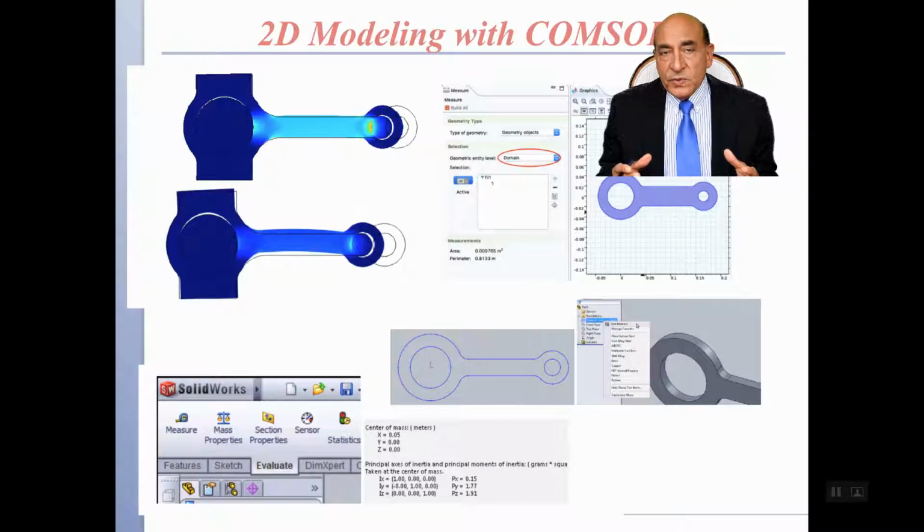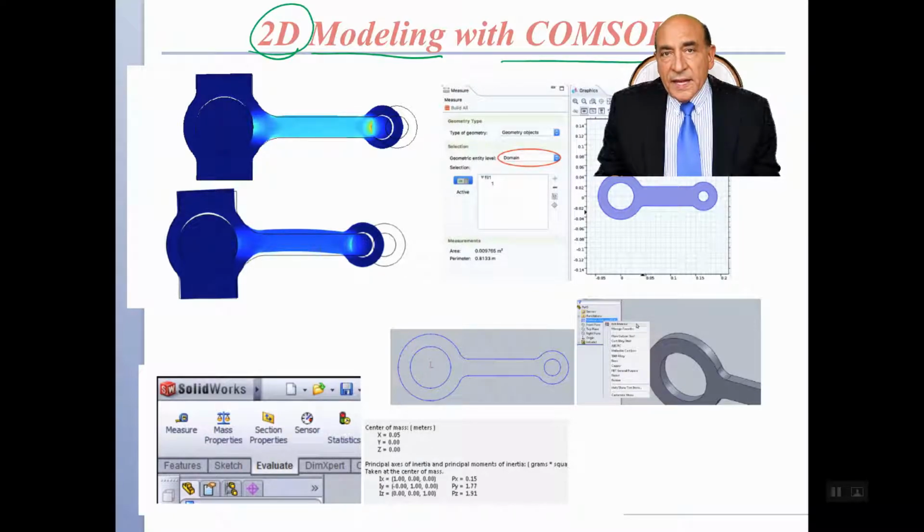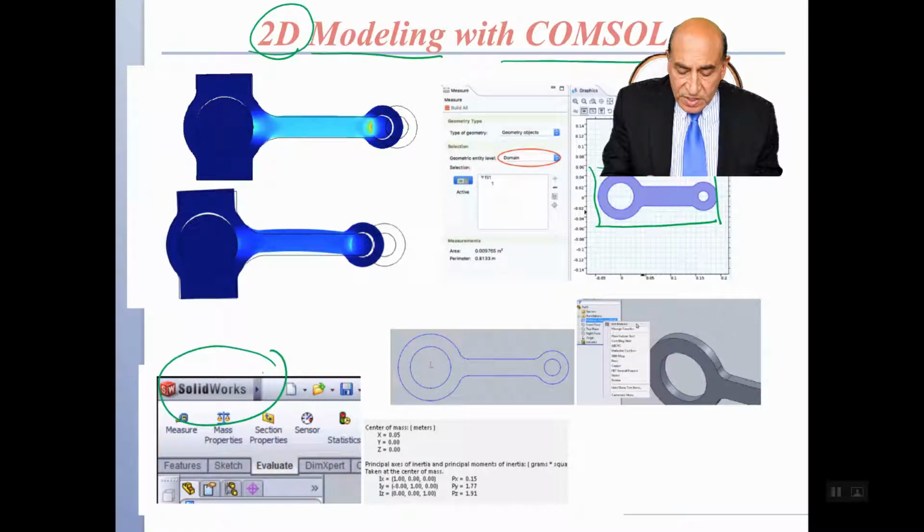And the application that we will have is through the utilization of the COMSOL software in the beginning, and if we get successful at it, then we would use also Abaqus towards the end of the course. So for COMSOL, we would do 2D modeling, and the first step in COMSOL is to build a 2D model. We can build it geometrically, as you can see here, within COMSOL itself, or we can build it using SolidWorks and then import that into COMSOL.